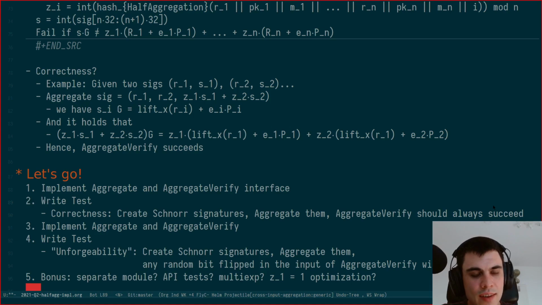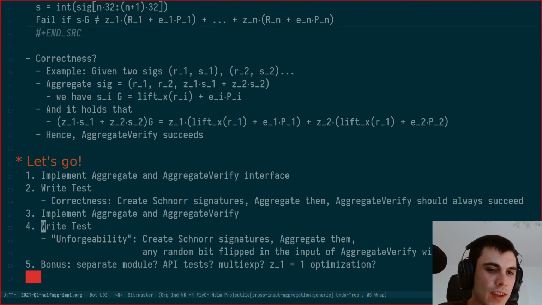Then we try to write a test for this. So just a simple correctness test, which means that we create a bunch of Schnorr signatures, we aggregate them, and then aggregate verify should always succeed. Then we can implement aggregate and aggregate verify, and pretty sure that we won't get to this. So I'm writing here bonus for another episode.